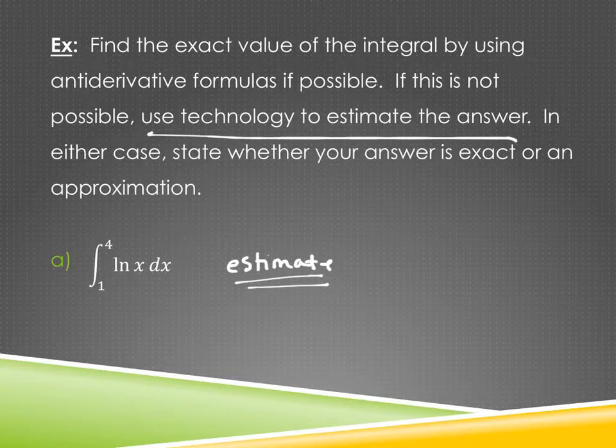And because it's super fun to see it anyway, we're going to do it in the picture window because, you know, we can. So we're going to hit our graph button. If you want to do zoom 6, that's your standard graph. But it looks something like this. And the paper says, our problem says that we're supposed to go from 1 to 4, right? Okay, so if you'll remember, what we're going to hit is second trace, number 7, lower limit 1, and enter, upper limit 4, and enter. It's going to shade it in, and it's going to tell us the answer along the bottom, and we're going to use 3 decimals of accuracy. So 2.545.